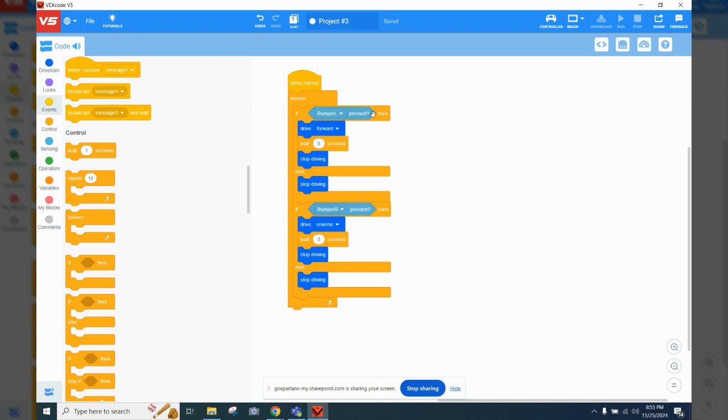So to test this one out, what I would recommend you do is try hitting that right bumper a couple times in a row. See if you can get the bot to continually drive backwards for 5 seconds a couple times in a row, and that should tell you that this code is working correctly.